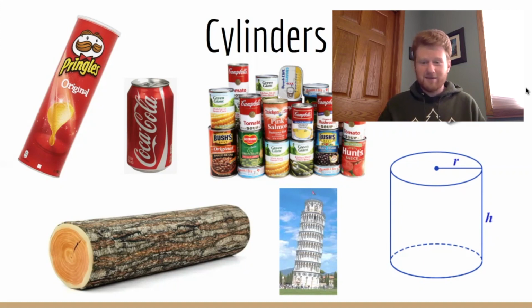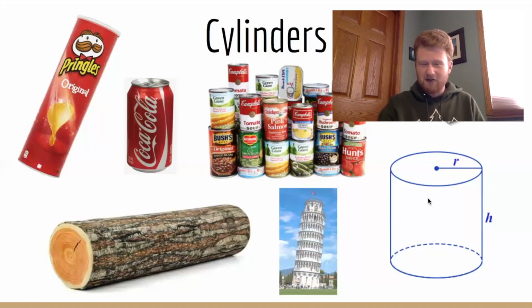So for those of you that maybe have forgotten about what a cylinder is or you need a refresher, I have a few classic cylinder examples on the screen here. In the top left, we have Pringles. I love Pringles, a great snack. Then we have a pop can, and yes, there's a little slant here, so it's not a perfect cylinder, but it has the same idea or the same structure as most cylinders. Down here, we have some firewood, a very nice log that's in the shape of a cylinder. Some canned foods. Most cans are going to be in the shape of a cylinder.